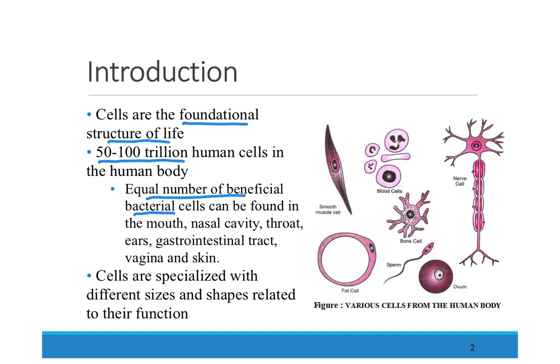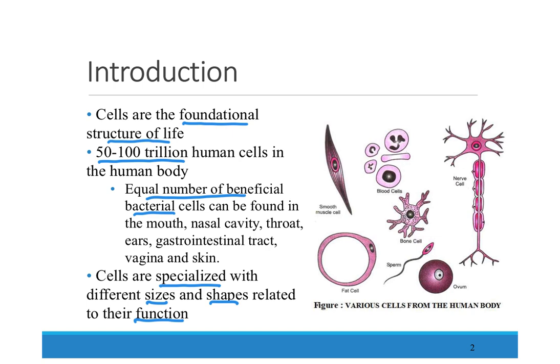Human cells are specialized. There are many different kinds of cells, and these cells are of different sizes and different shapes, which of course relate to their ultimate function, because from the cell up to the organ system, the words that we keep on saying over and over again in anatomy and physiology is that form follows function. The shape of something, whether it be a molecule or a larger structure like an organ, is really going to have a big impact and is determined by the function of that structure.